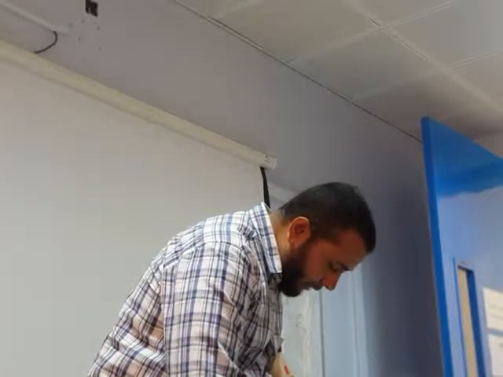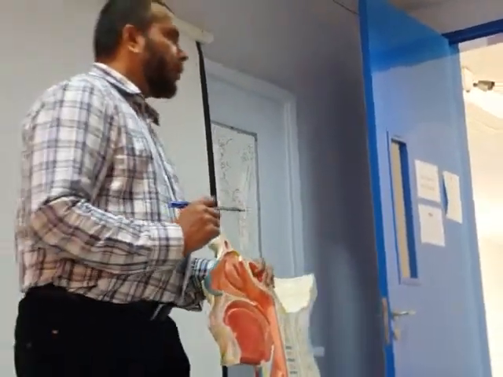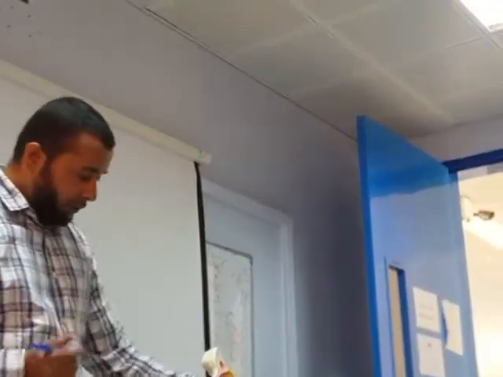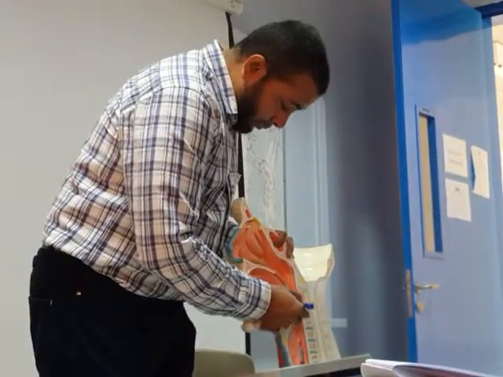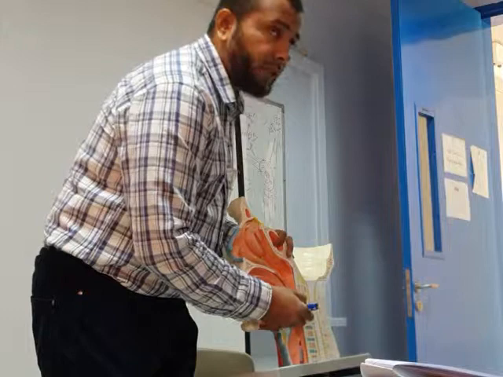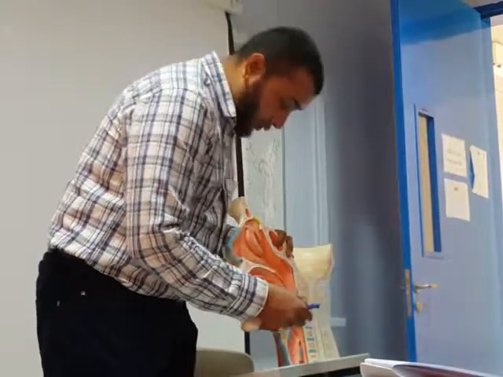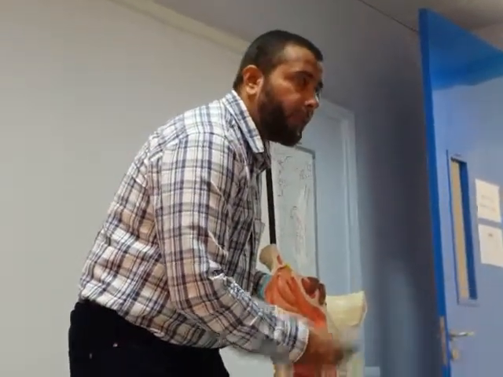And there is an isthmus here, which is between the two palatoglossal folds. That is called the oropharyngeal isthmus, which is connecting the oral cavity with the oropharynx. Then the roof is formed, as I said, by the soft palate, and the floor is formed by the posterior 1/3 of the tongue. What is this called? Also called the lingual tonsil. So this is the lingual tonsil, and also this is the epiglottis.